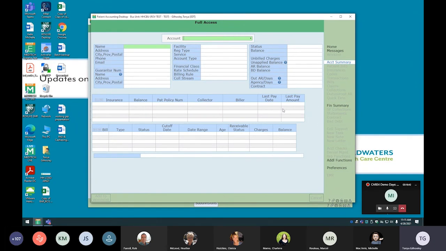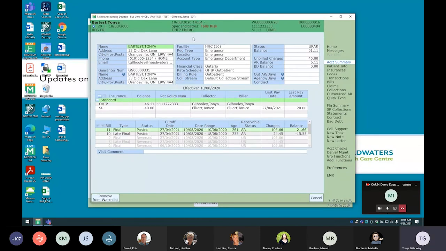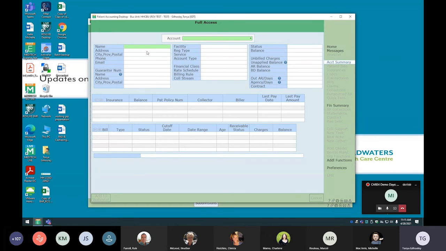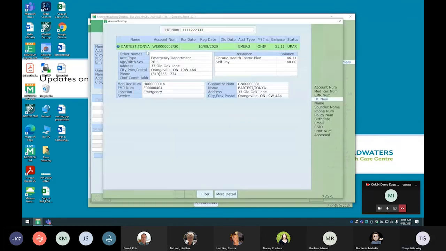Once we go to an account summary, we can simply type the account number and pull up the patient account. But if you noticed, when I was in there, there was also a drop-down menu. So there are several different options to search by. We can click them here on the side, but we also don't need to. Just as easily, I can type in the patient's account number, and it will bring up that same patient.